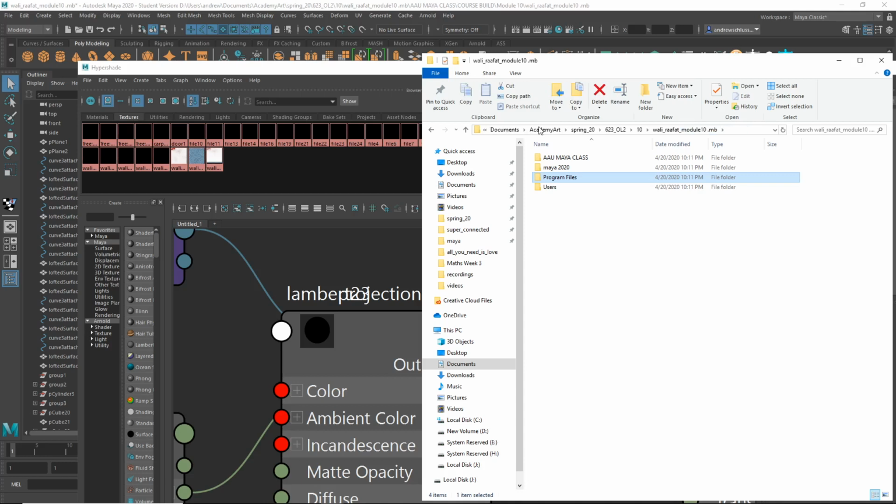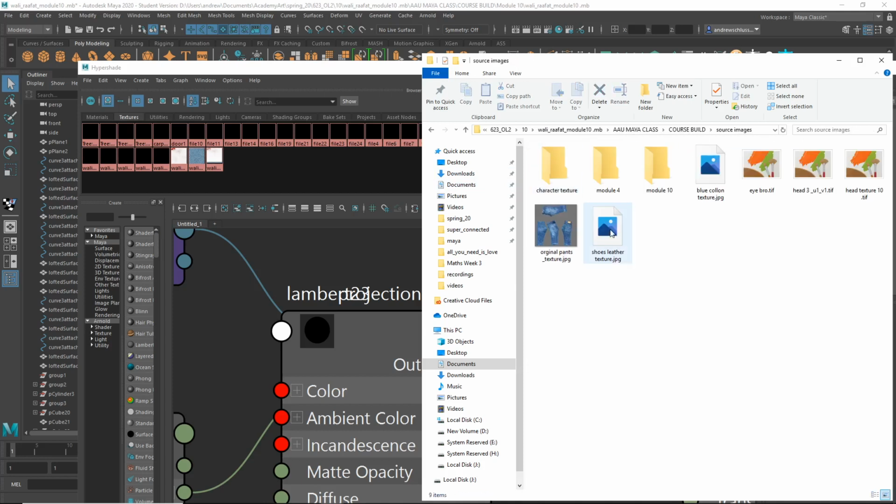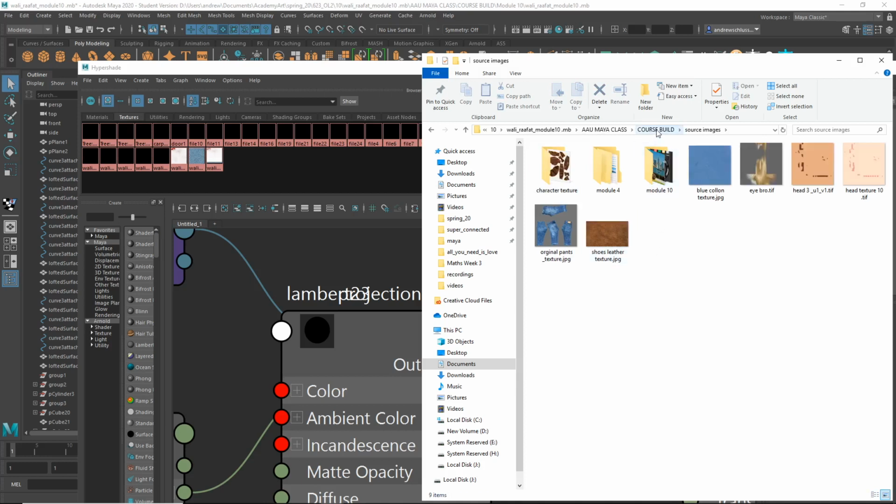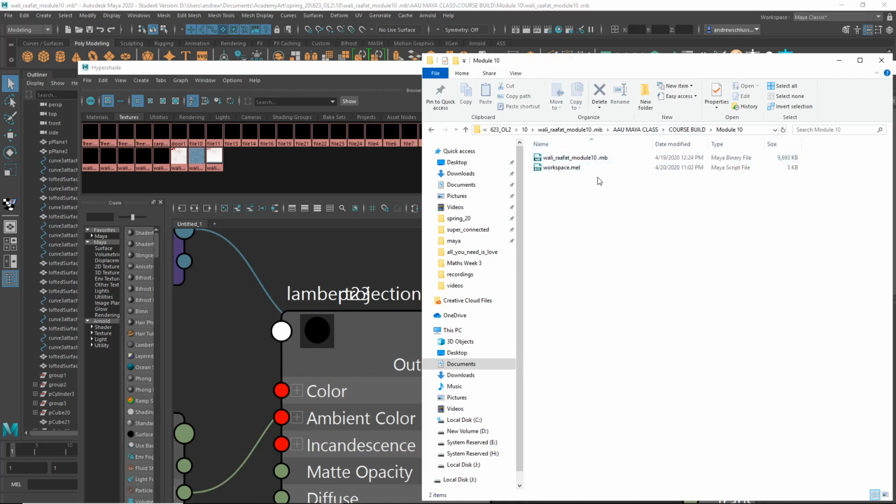And then you have this, and you're using those from here. These brush images are for some textures, so you should copy those into your source images directory and then relink those. And then finally you have this one, but you've got a source images folder sitting out by itself, not in the project folder, and then you have this folder and you've got a scenes file, but it's not in the scenes directory. So the source images directory should be inside the project folder.